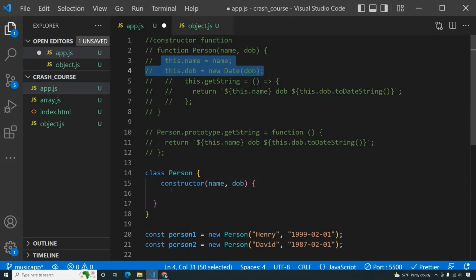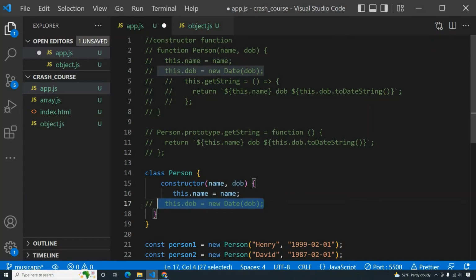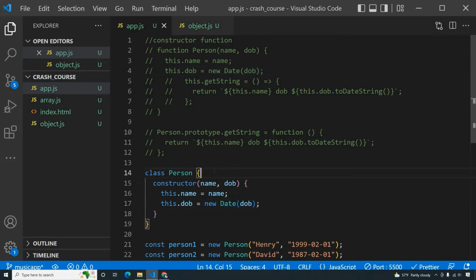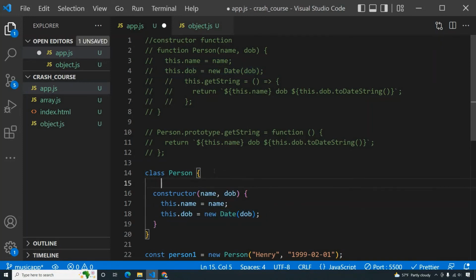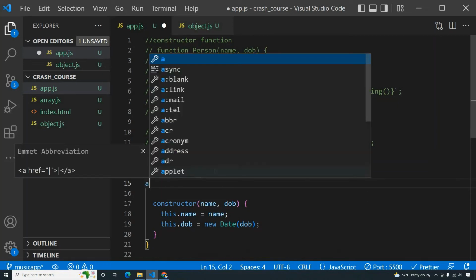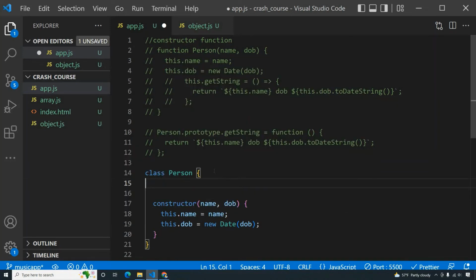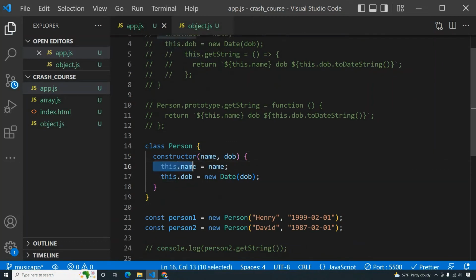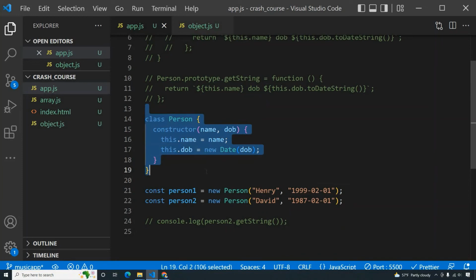Now for this one, I'll just use the exact same syntax and assign it. In Java or .NET, we need to declare a type first, right? But in JavaScript, we don't need to declare it. We just assign it, that's all. Here I'm putting a date. Now let's see if this will work or not.